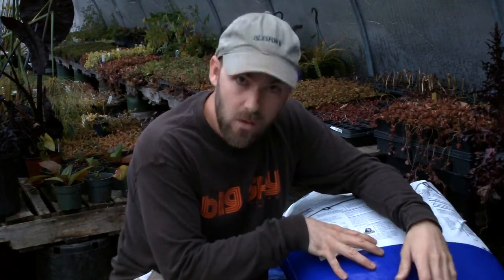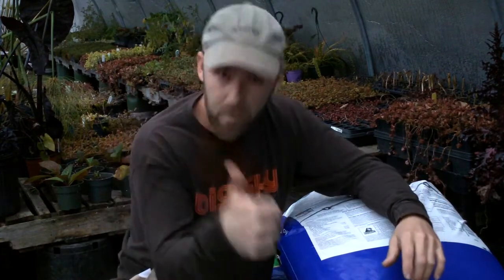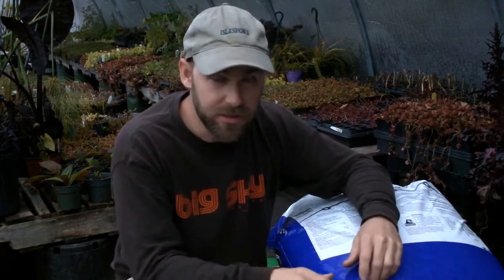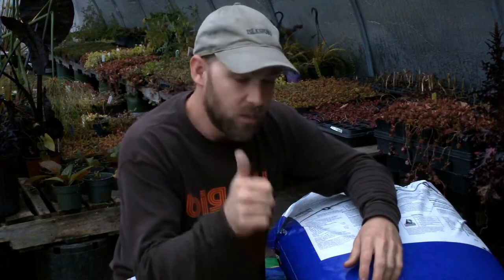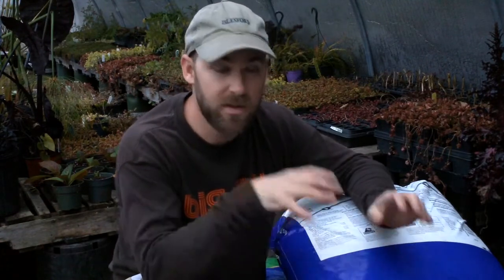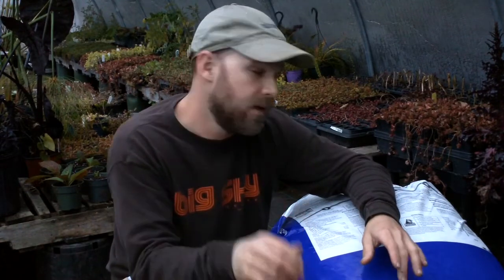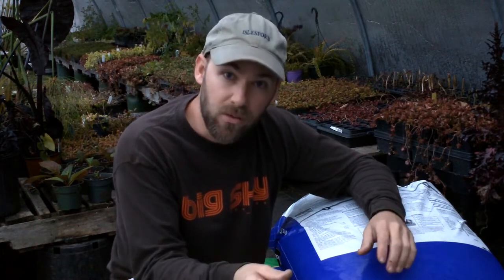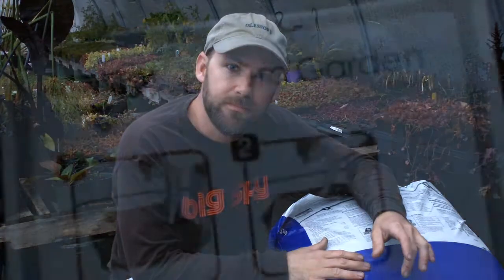If you want to make your own, Mel Bartholomew of the Square Foot Garden has got a great formula. One part vermiculite, one part peat moss, one part compost. Mix them up in proportion, fill your EZ-Gro Garden, and you're set. Let me tell you, we've grown a ton of these gardens with tons of different soils. They all do good as long as you're starting with a good quality product that can take advantage of the Aeroflow fabric. Let's plant one up.